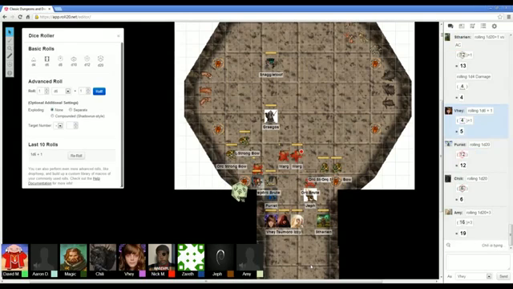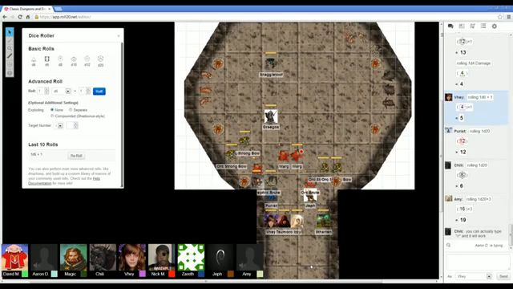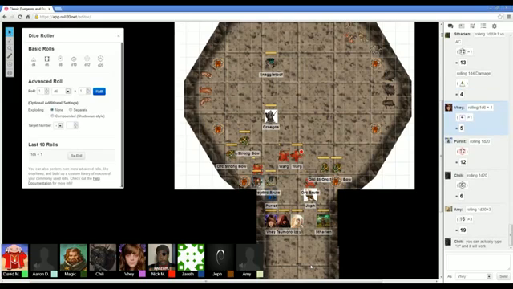Oh yeah, you definitely hit. Yay! Now roll damage as well. When you roll damage, it's whatever your damage is plus 3. No. Missile weapons don't get a modifier.